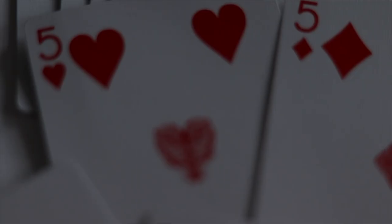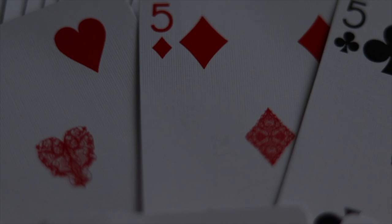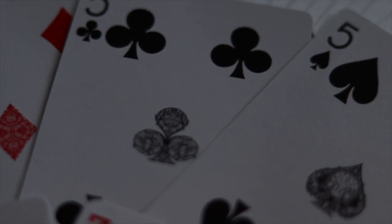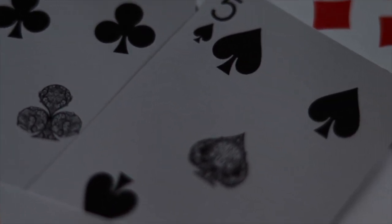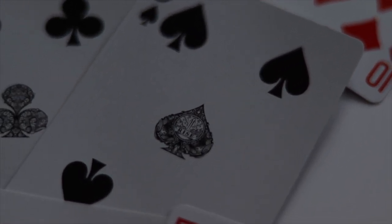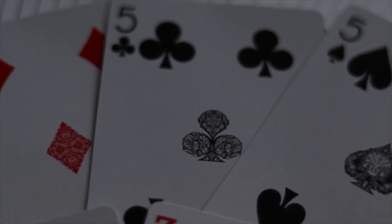This deck features the same intricate detail, how many times did I say intricate in this video? So one of the pips on each of the cards features this line art that is the same style as the back design. And I think they just wanted to do this to further customize the deck and put the effort they put into the back design into the regular playing cards, just to bring more value to the deck and that uniqueness, because a lot of cards don't do this. They keep it standard faces, standard pips.